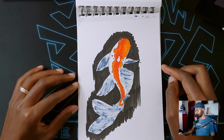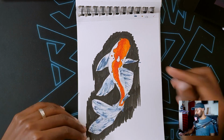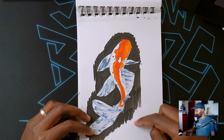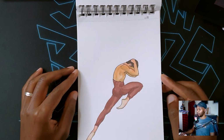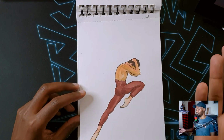Next day I drew this koi fish and I colored it with some watercolors. This isn't a watercolor paper or watercolor book, so it tried, and I surrounded the thing with ink, a brush pen, so at least it pops. Ooh, look, another ballet person. Oh, surprise. Yeah, I like ballet people, so sue me.